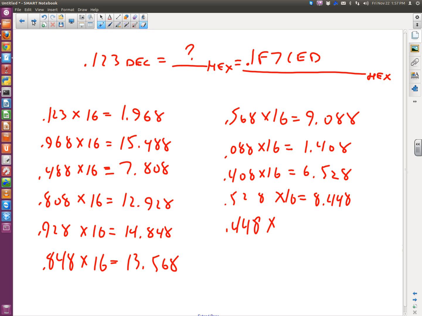0.448 times 16. That's not repeating, right? We had a 0.488 before. We didn't have a 0.448 before. If it did repeat, if we got a 0.488 now, we could just say it's going to repeat because the process would then give you 0.808 again and 0.928 again, right? Times 16 is 7.168. And one more. 0.168 times 16 is 2.688. So we get some more digits, and it's not repeating. Look, after the D, it's what? 916872, and it just keeps on going. It's a pattern here. It's not a repeating pattern, unless it's repeating after 20 digits or something, decimal place digits. So that is odd, isn't it?